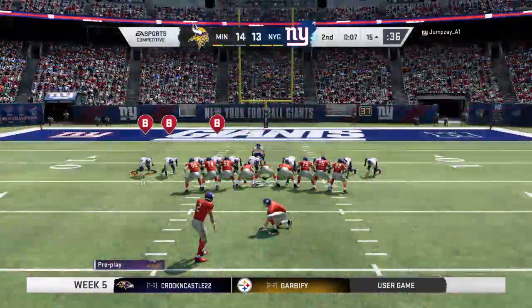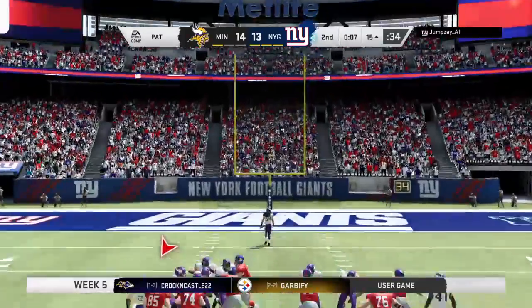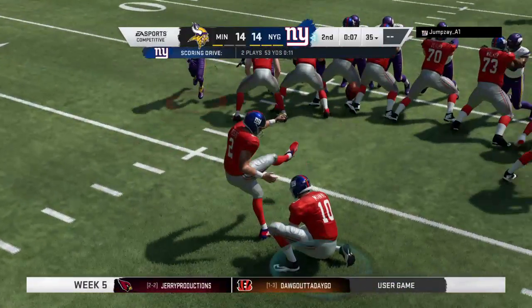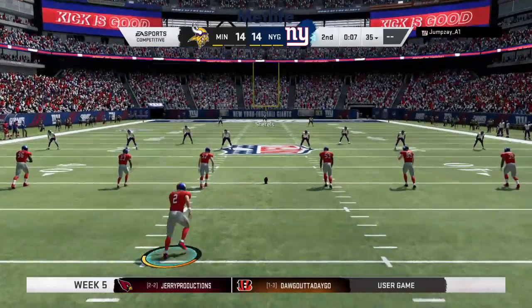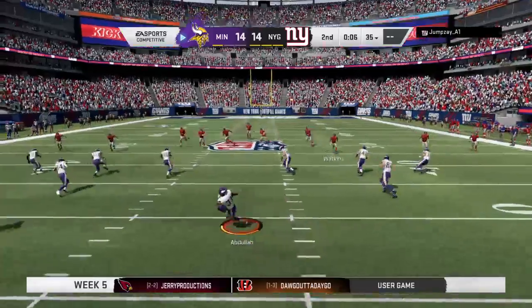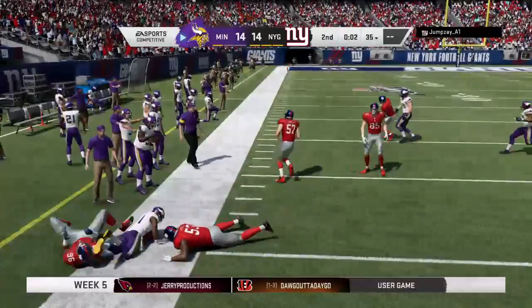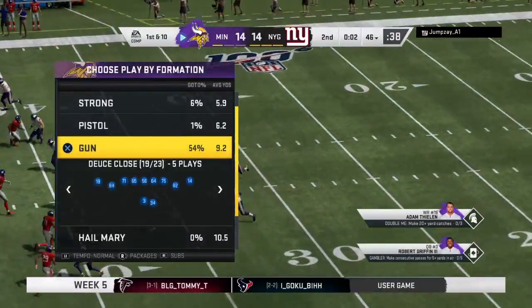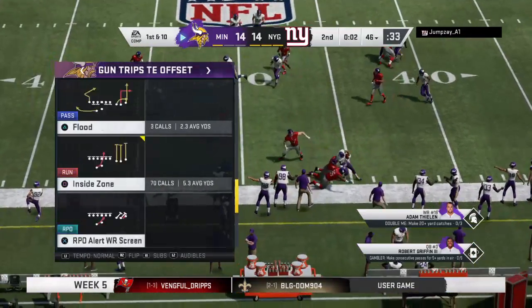Darius Slayton in the final seconds of the first half, as they are an extra point away now from tying this football game. Rosas good with the extra point, and that is going to tie our game as we approach halftime. This one tied at 14 now as he sends this one away. An incredibly short kick fielded way up there. The Vikings take over 1st and 10 at their own 46-yard line.